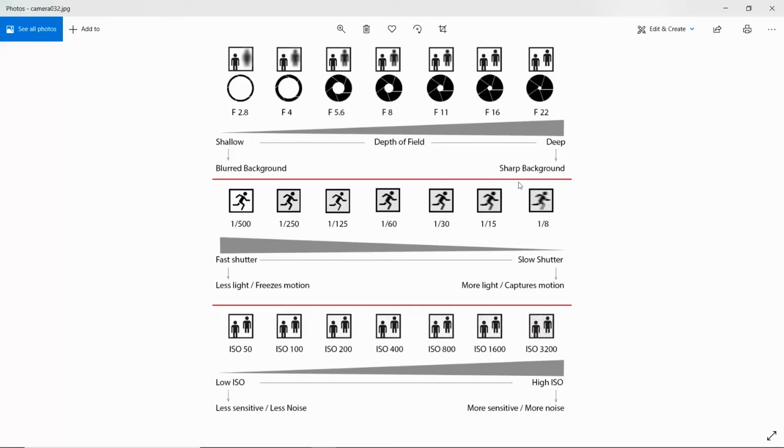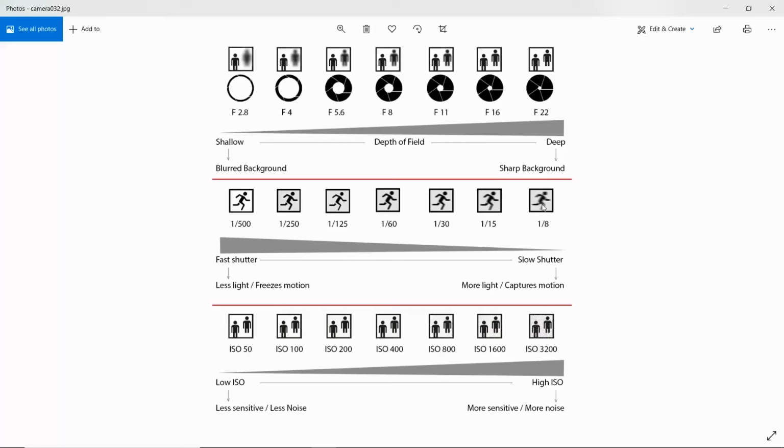The second section refers to the shutter. We said earlier that the shutter opens for a specified amount of time to expose the film, or to record the light onto the sensor when we have a digital camera. Slower shutter speed means more light in, since the shutter will be open for a longer time. It can also capture motion.